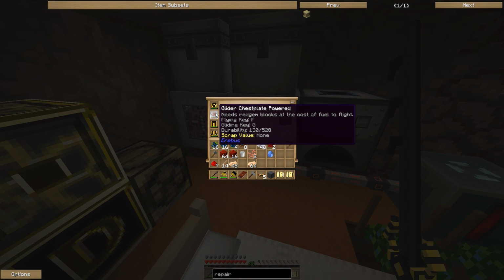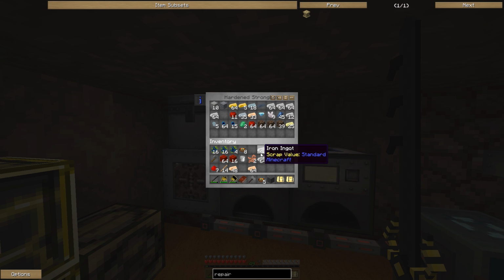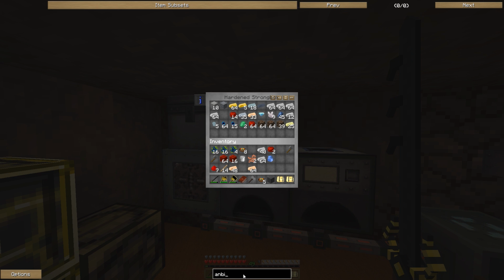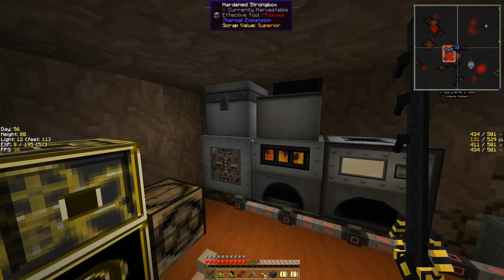Anyways, you can see that our glider chest plate is starting to get pretty wrecked, and that's the nicest way of putting it. I've been looking at different anvils, and I don't even know if this is repairable because it's a completely different item. There is a normal anvil, and then there's the auto anvil. Now, the auto anvil apparently requires liquid EXP. I don't even know if this is useful. We're gonna take a look. It may or may not. We're gonna try the normal anvil first. So we need 3 blocks of iron.